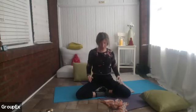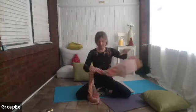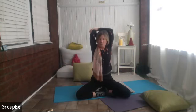Good, release the arms and we'll take the strap over the top of the right shoulder. Just our last thing here, bringing the strap over the right shoulder, reaching both arms up again. And bringing the right hand down to touch that strap and holding the right elbow with the left hand.